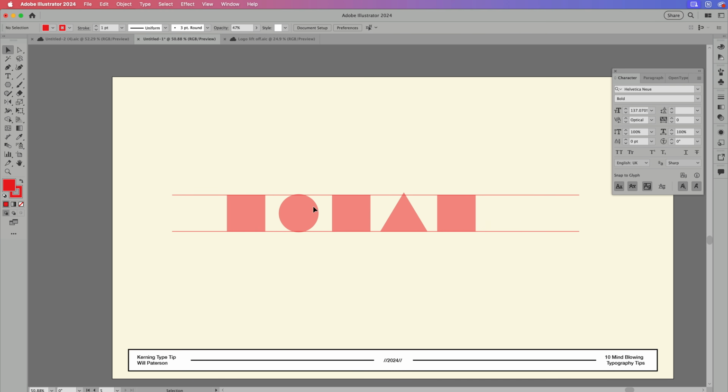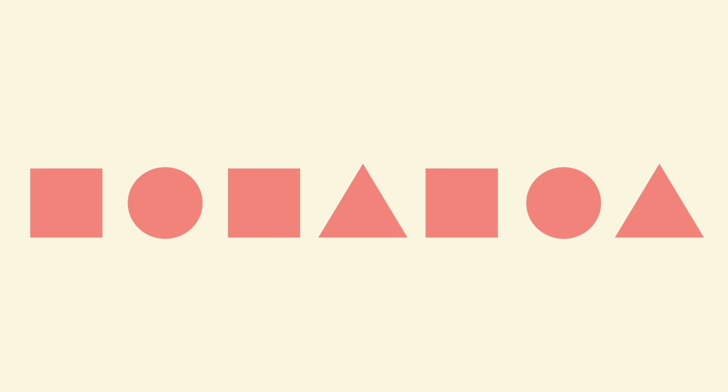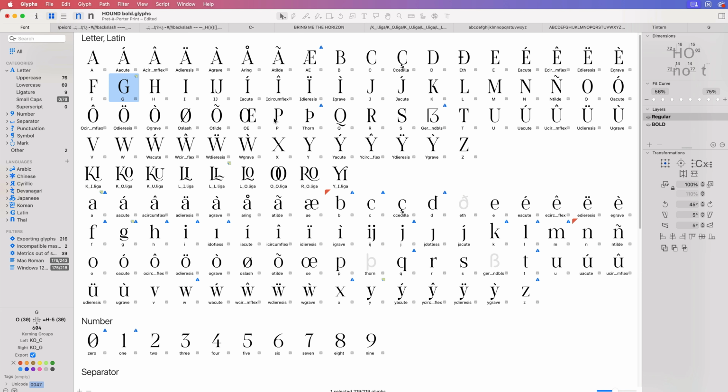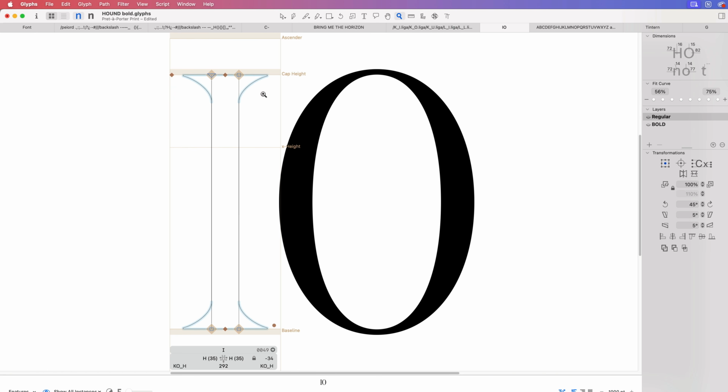Now, if I just go ahead and do this and this, you'll notice now, if I get rid of these lines, that they all look evenly in line, even though mathematically they're not. To explain it further, here's my font app. If I type the characters IO over here, you'll notice in my font app we have the baseline, the cap height, and then there's the X height. So this is in caps, so we're on the cap height. This is the area in which we've drawn our text.